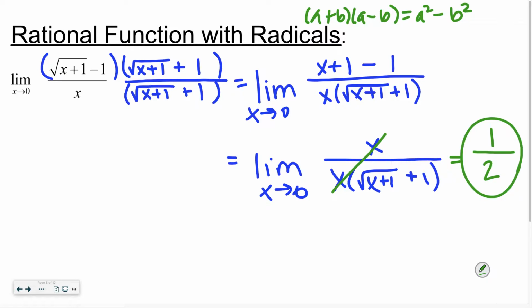Same thing is happening in this graph. We have a hole at 0, 1/2. So direct substitution didn't work, but once we got it simplified, we could evaluate for that y value. Okay? Biggest part of your homework tonight, you're going to have to remember some algebra. Okay? Please make sure you practice these problems so you can brush up on those skills. Okay? All right. 2 more items left.